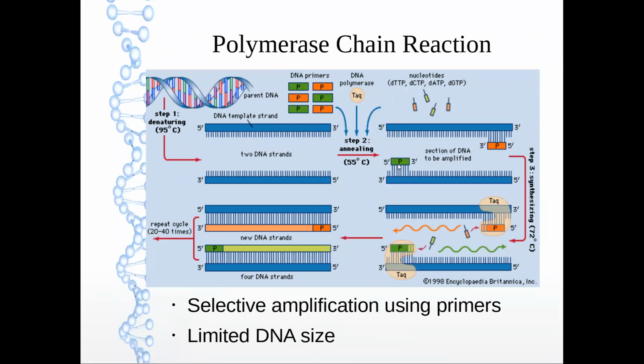That is actually one of the principles of the swab test, the PCR test for COVID. So if you have COVID DNA in your sample, you have a primer selective only for COVID DNA. So if you have many other DNA there, only the DNA from the virus would be amplified and no other. And that's because of these primers.